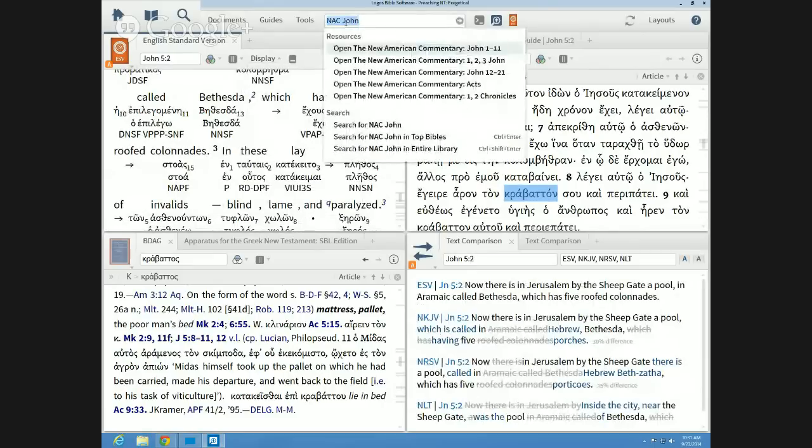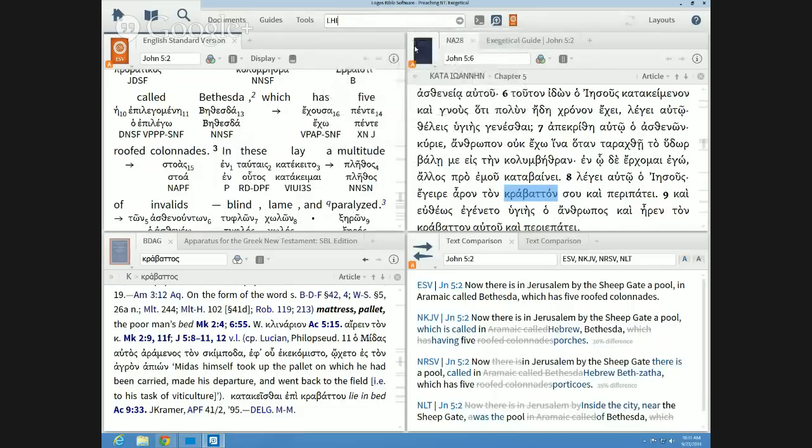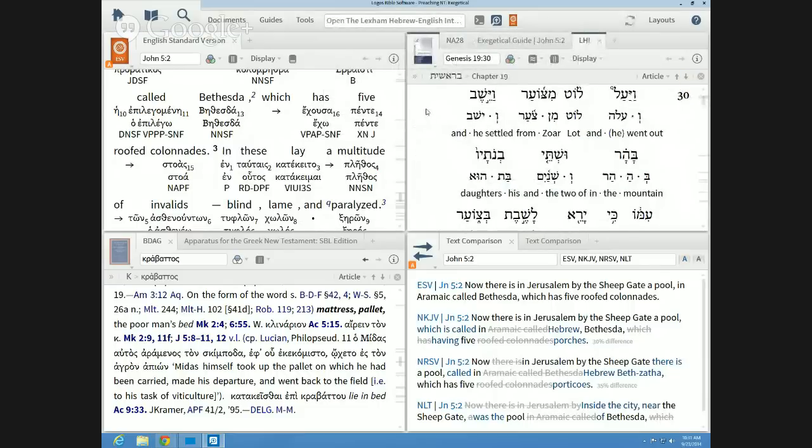Another interlinear that I would recommend, this one for the Old Testament, is the LHI, the Lexham Hebrew English Interlinear Bible. I still use this all the time. I love this text. So take advantage of these resources. You don't have to be a Greek scholar by any stretch of the imagination to get the most out of a sermon layout like this. I sometimes don't have time to go into the Greek and to do all the work that maybe I should do, but a great way to streamline that is to get into your interlinear and let Logos do some of that work for you. Good question.